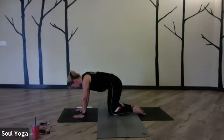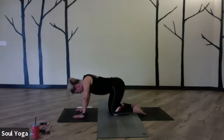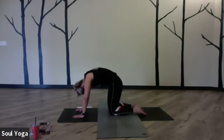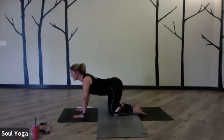So pulling that belly button in and up toward the ceiling. Inhaling. And then on the exhale, pressing that belly button down. Letting that crown of the head come up toward the sky or the ceiling, wherever you may be. And let's reverse that a few times. Go ahead and do a few on your own. Cat cows. Really stretching that spine up toward the sky. And then softening and reversing.